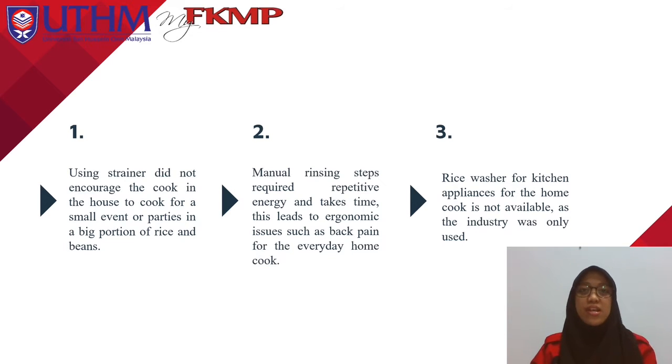In our project, we have come up with three problem statements. The first problem is that using a strainer does not encourage the cook in the house to cook a big portion of rice and beans for small events or parties. The second problem is that the manual rinsing steps, especially for Asian people, require repetitive energy and take time. This will lead to ergonomic issues such as back pain for the everyday home cook. The last problem is that a rice washer as a kitchen appliance for the home cook is not available, as it is only used in industry. Therefore, these are the three problems that we managed to find for our project.